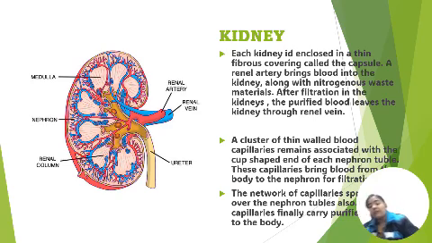The first thing we have to keep in mind is: what is the smallest unit of the human kidney which performs the function of filtration? That unit is called the nephron. Nephrons are the smallest structural unit of the human excretory system which perform the function of filtration. Okay, now how does our kidney look? We have studied that the kidney filters, but what is the structure of a human kidney?